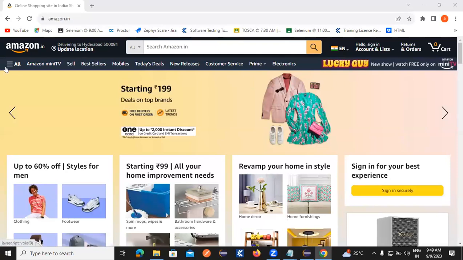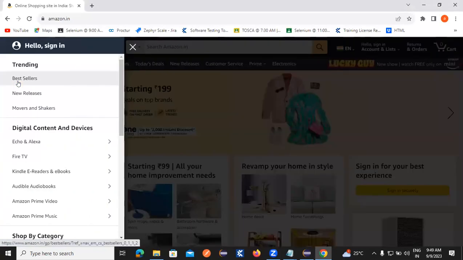Yes, it is working. Third step, once you click on the module, check whether every submodule expected by the customer is there or not. Step number 4, check whether every submodule is properly working or not.